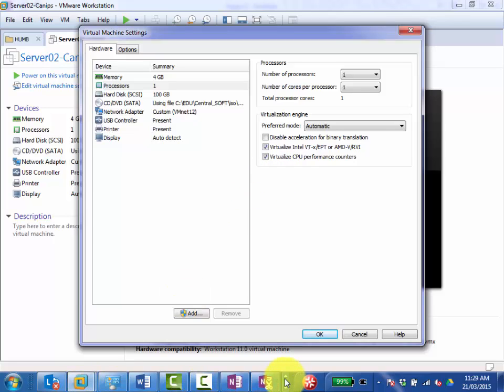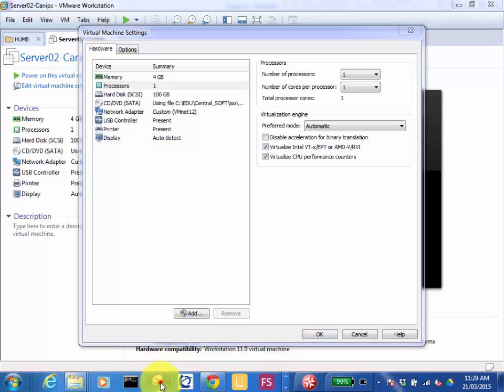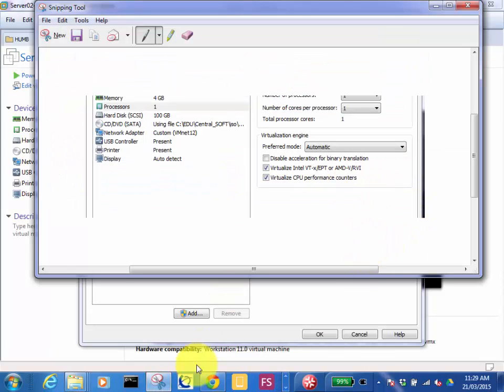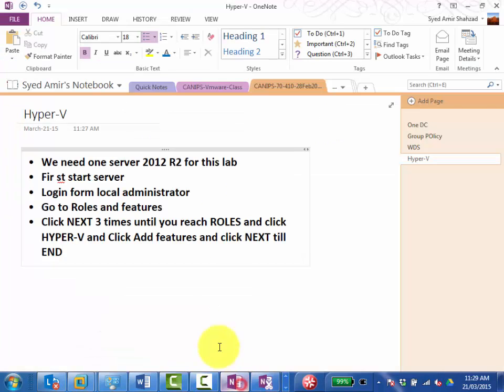Scroll down here to reboot. I need to do F12. Now why are we rebooting it? We have added the Hyper-V role. I'm going to click add features. It will enable the virtualization option in this machine, so this machine thinks that I'm a physical machine now. We put the code to make this machine think that, hey, you're a physical machine now.